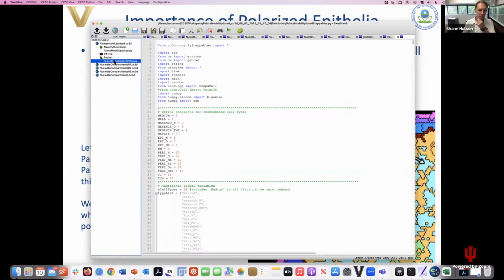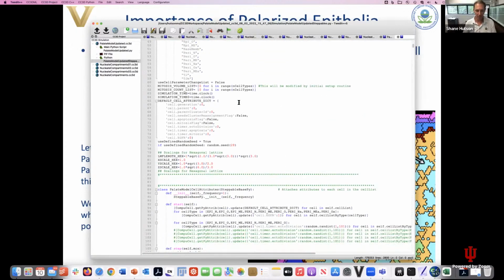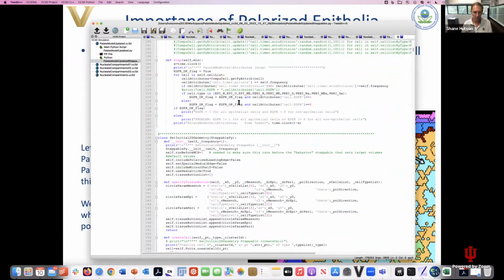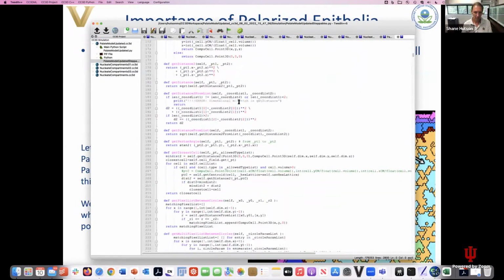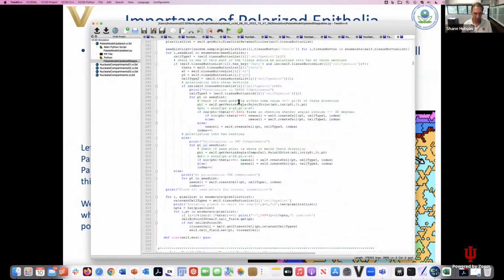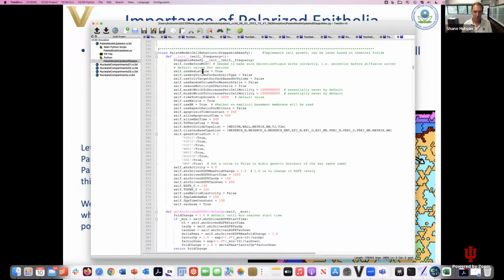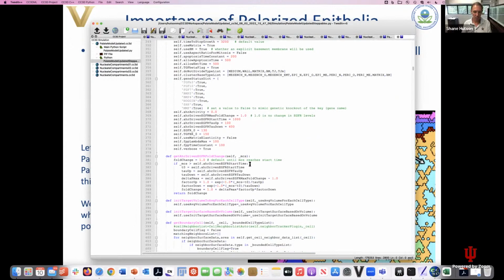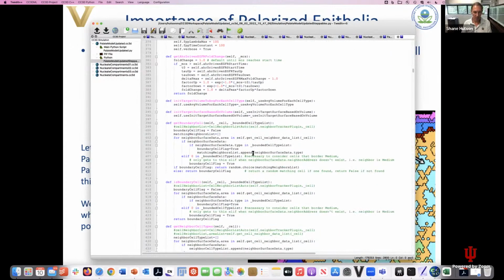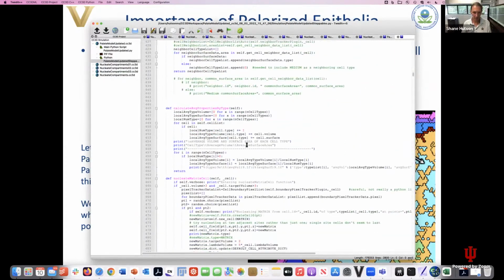All right. So I'm going to go to the palette model steppables, and there's a whole bunch of them here that we ran. Sorry for the fast scrolling. So we have this class, palette model cell behaviors, and this is what we're using every step through as we go through it. And it's going to control all the behaviors that we have downstream of those chemical fields, including the secretion of the chemical fields.